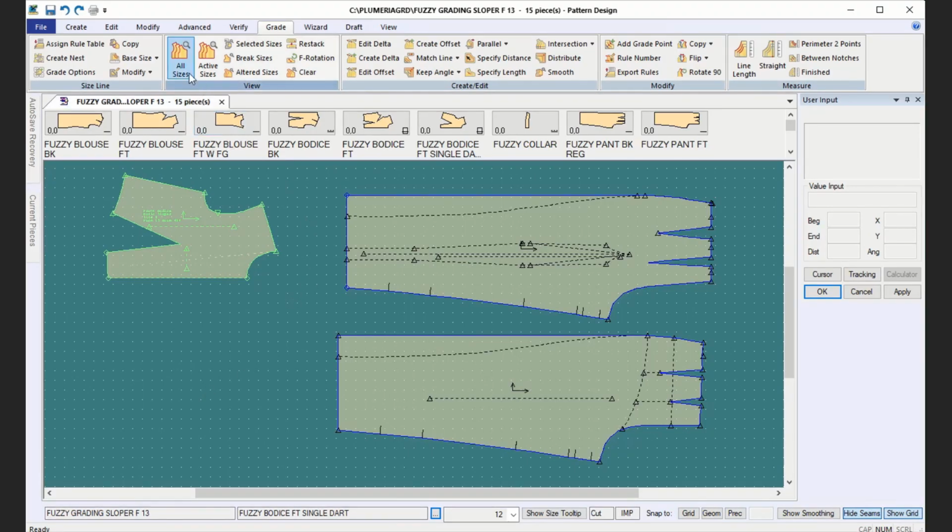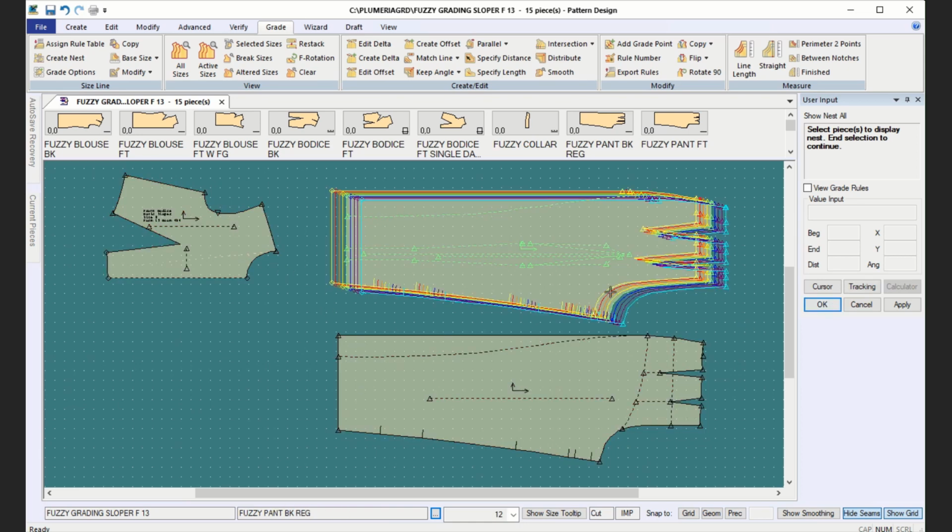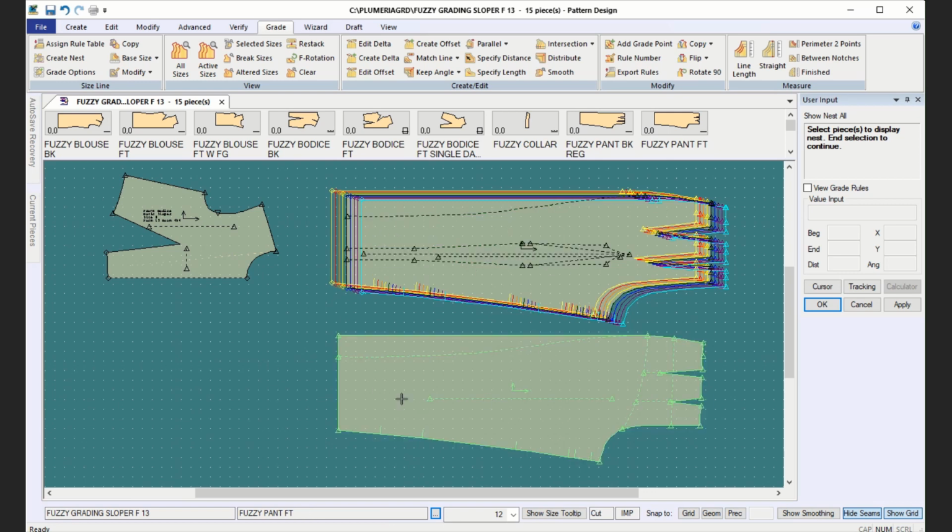I'm going to come up still in grade over to all sizes, and I'm going to choose all sizes on my pieces and say OK. And you can see this one has started to be graded, but it may or may not be correct. And this one, nothing has happened yet.